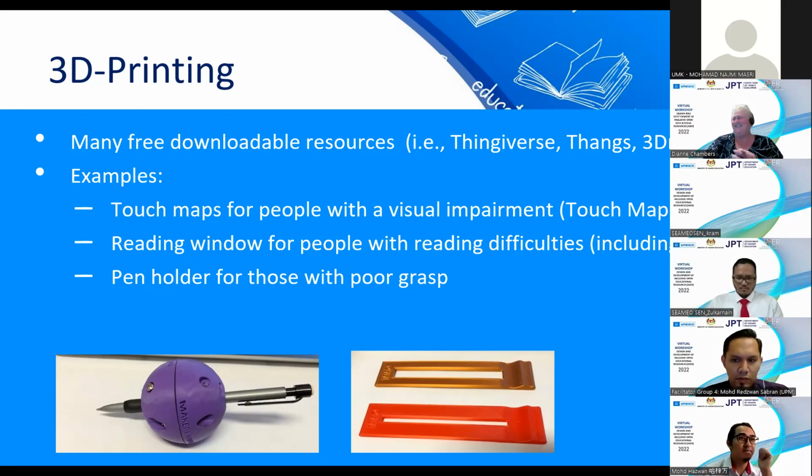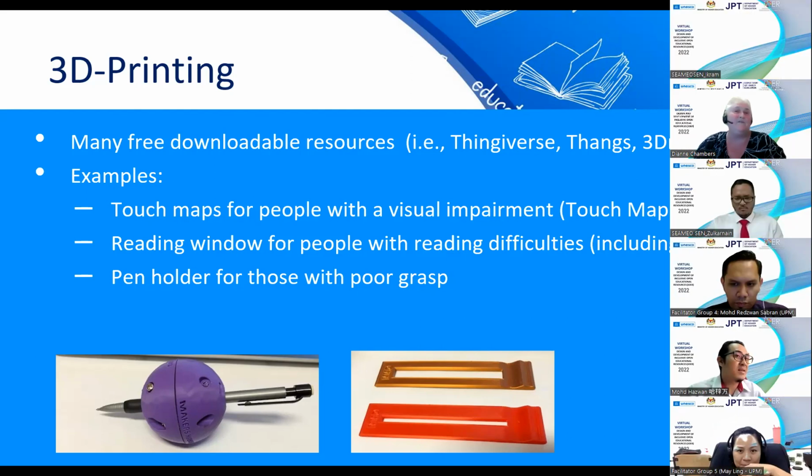Okay. Sorry, I didn't know what that was about. So there are a number of things that you can 3D print, and you can get people involved in doing so. What I've got here is a pen holder for people with poor grasp. If they're having trouble grasping a pen, they can have that particular device. It reduces fatigue. You can have things like a page reader. So if I've got a student with dyslexia, for example, this stops them reading everything around the line and just read what is in the particular line. So these are common tools that we might use. Very simple, very easy, but you can print them quite easily as well.